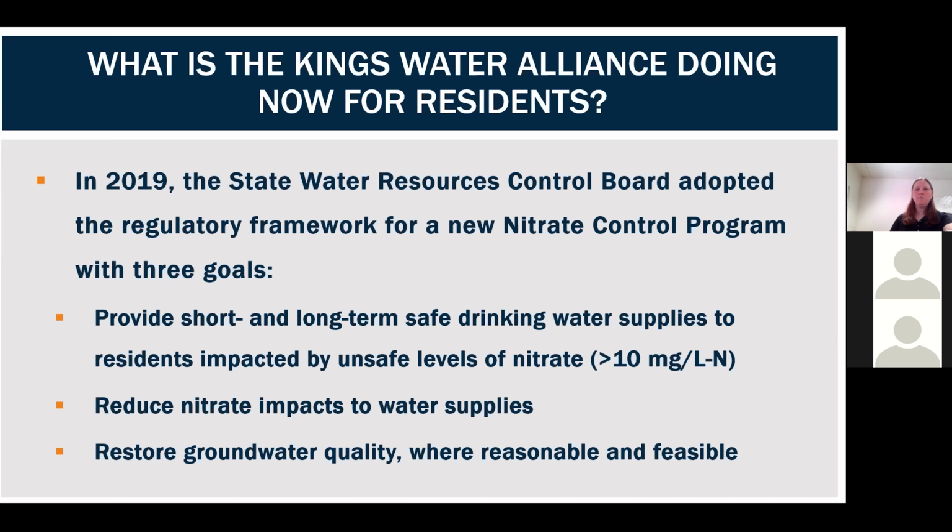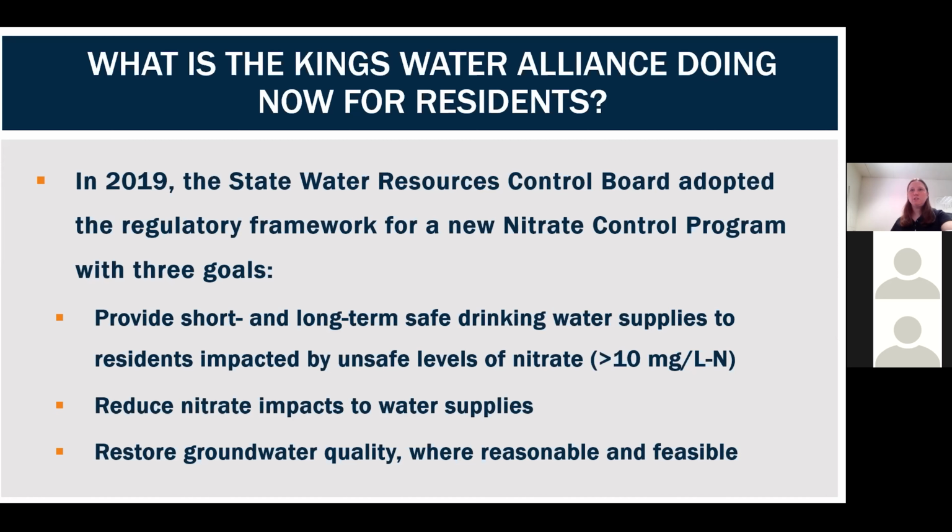The notices to comply for the priority 1 areas were sent out in late May of 2020. The KWA submitted deliverables to the state in March 2021, which outlined the management zone boundary, the KWA boundary, and also implementation plans for short-term drinking water solutions, which is called the Early Action Plan. We are currently outreaching to those impacted residents and communities through direct mailings, webinars such as these, emails, flyers, and we're going to be having additional events in the community shortly.